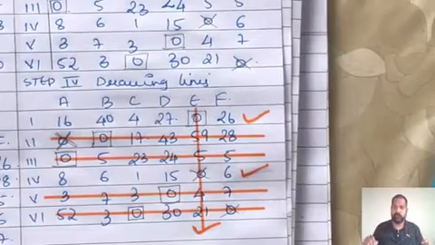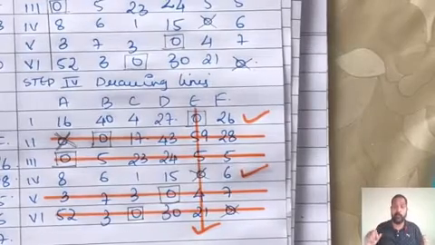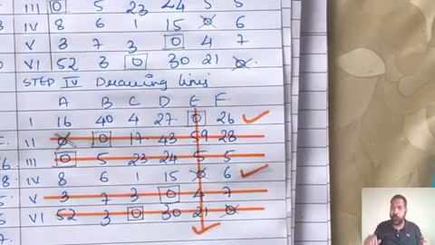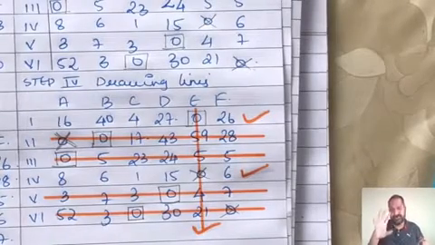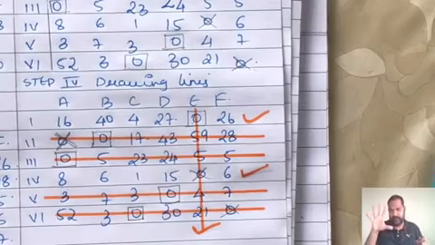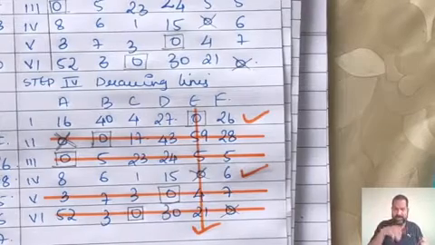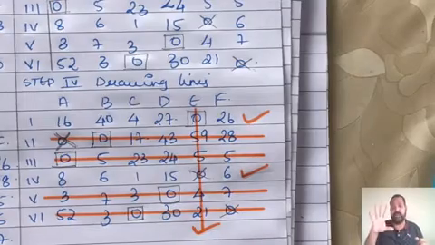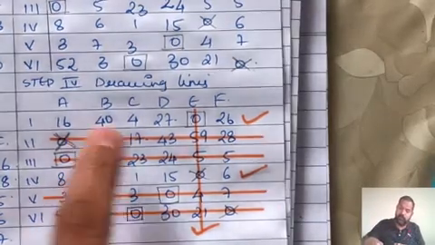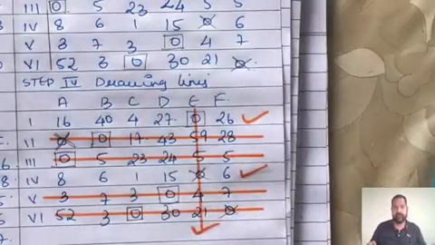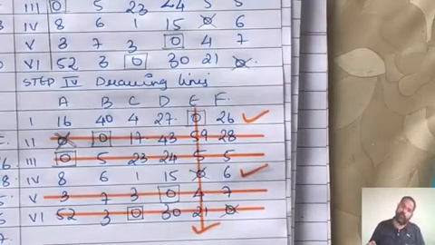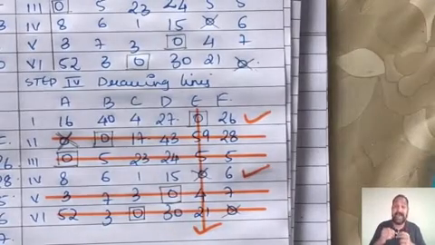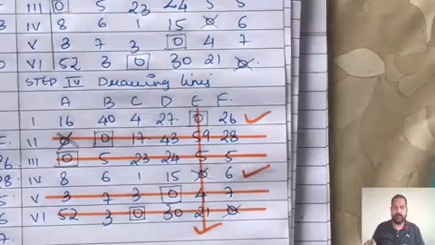Question number 2. You had to do this with the minimum number of lines. Have you done it with the minimum number of lines? Well, who defines what the minimum number of lines is? Simple. How many assignments did you get? 5. You were supposed to get 6, but you got 5, no? Then you should have covered all the zeros in 5 lines. Check. 1, 2, 3, 4 and 5. Yes. Well, if you're done, we can start redefining or redesigning the given matrix.